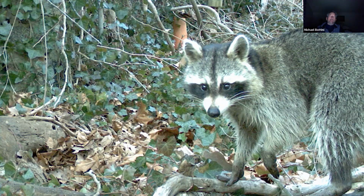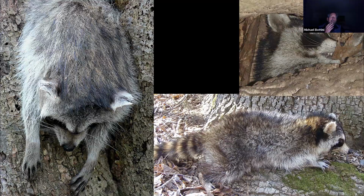But we're hoping that the coyote, even though it's not an apex predator, is territorial and it's bigger than the raccoon. We're hoping that when it sets up territories as it expands on Long Island, unlike the otters, they're territorial. They'll mark the territory, keep out. They're going to squeeze the raccoons into smaller spaces. And the population should level out at a lower number so they don't get that density-dependent disease, canine distemper, where it runs through the population and there's dead raccoons all over the place. I think that's a good thing. And here's some photos while I was out doing an otter survey in a Connecticut State Park. There are just dead raccoons all over the place.